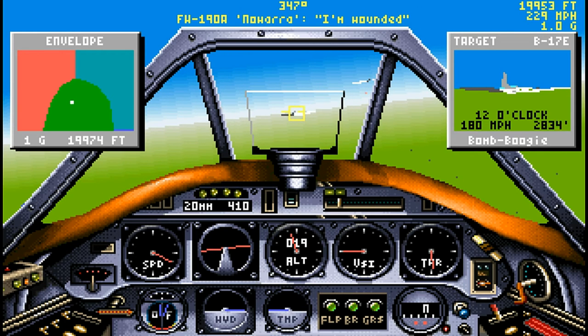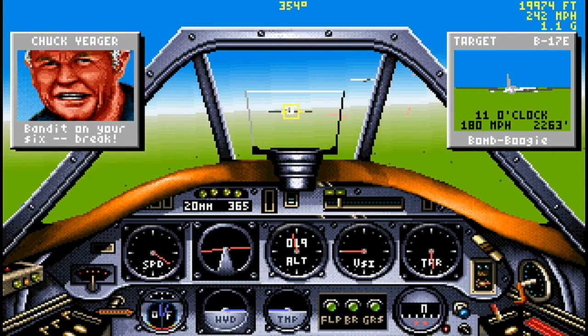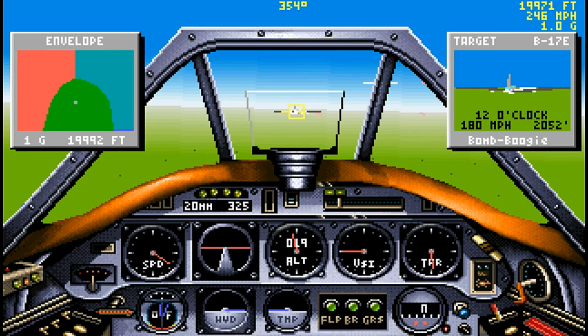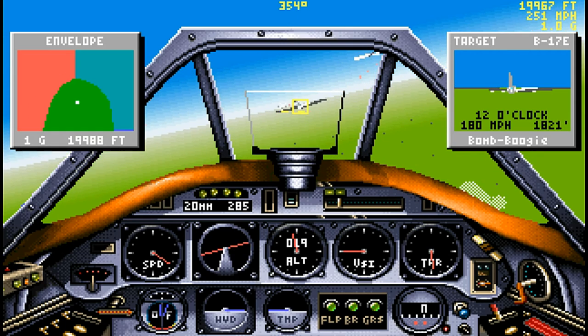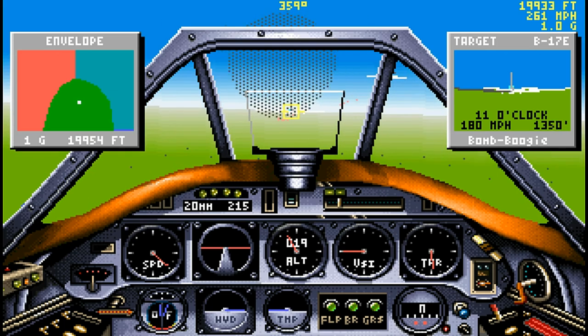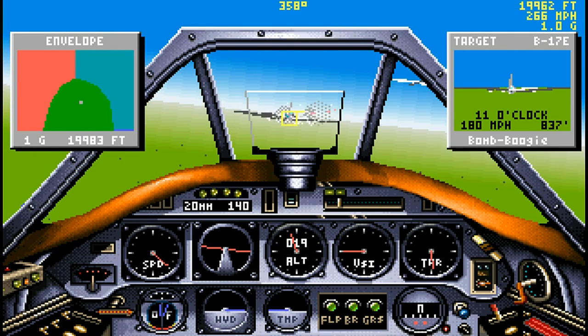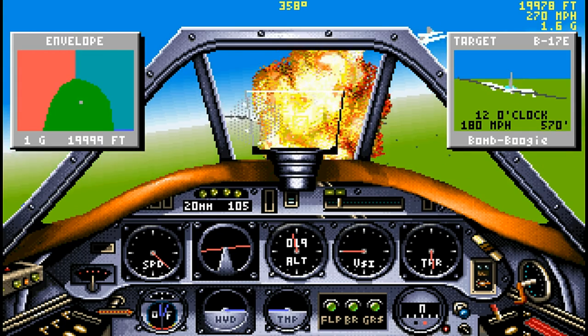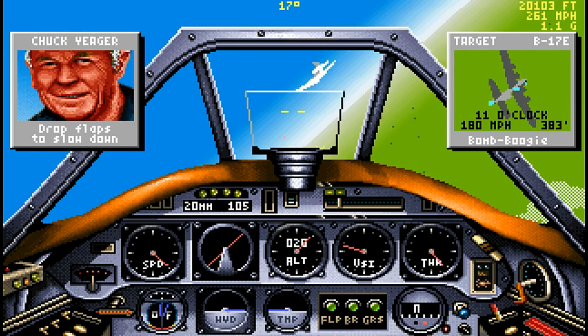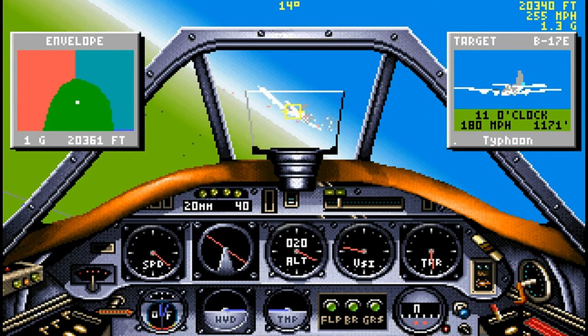There's an FW-190 right above me. Bandit on my six, eh? Oh, that's not gonna be good. Oh, he's just drifting off, I suppose. Come on. Got him. Alright. One more.